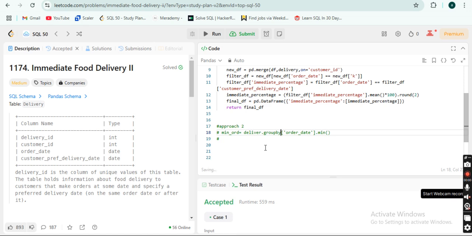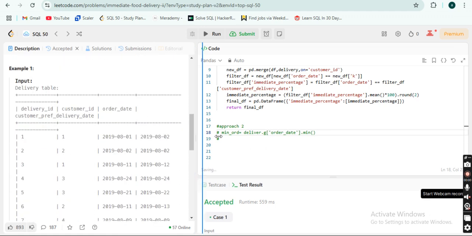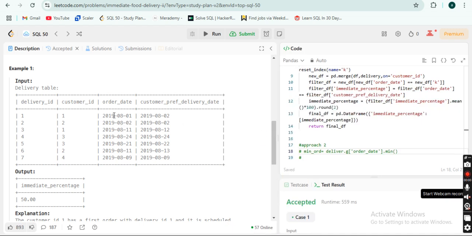Okay, fine. Did you notice one thing over here? If we just filter it first in this format, where date equals date, what we are actually missing out is the other dates.